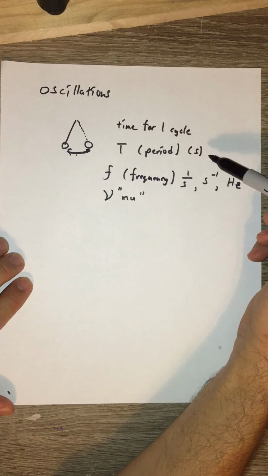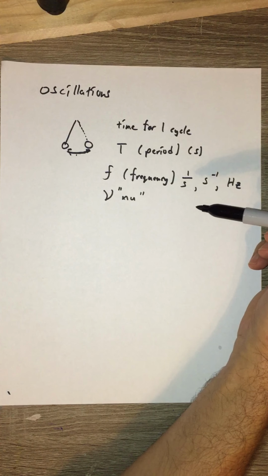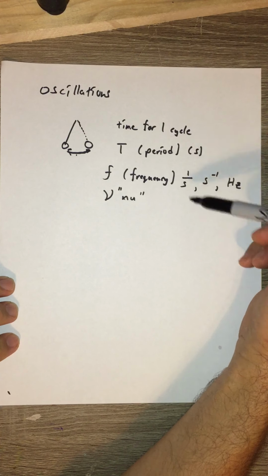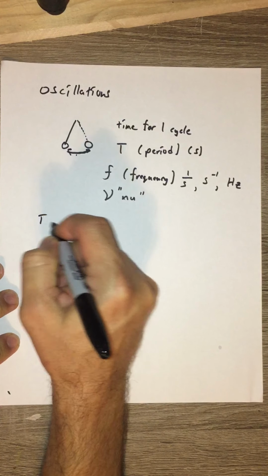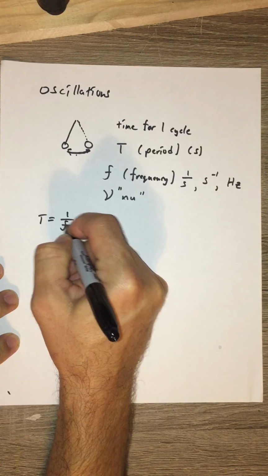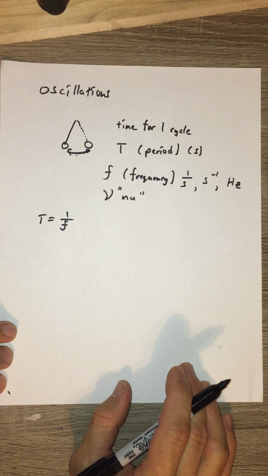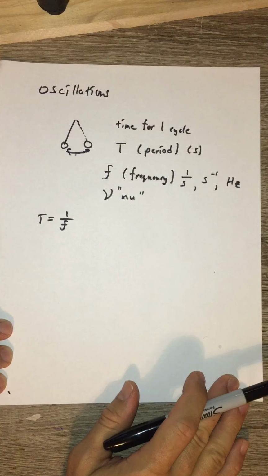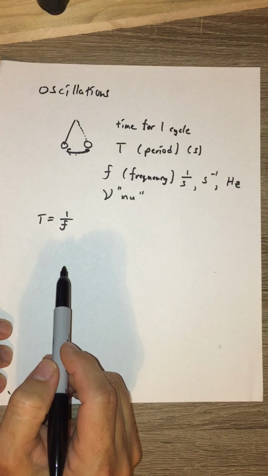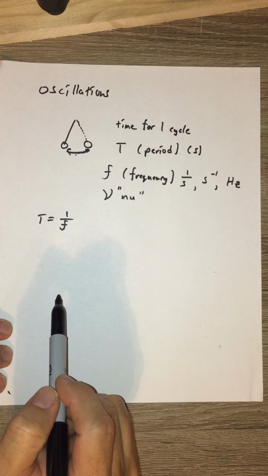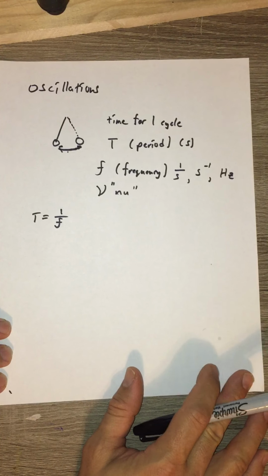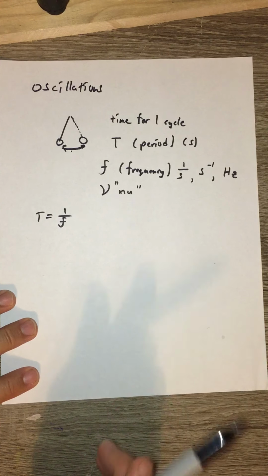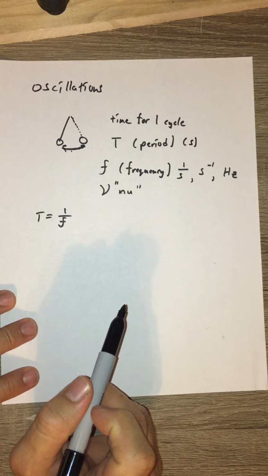So again, the period is the number of seconds per cycle. The frequency is the number of cycles per second. The similarity of the units invites us to draw a parallel between them. And then, in point of fact, there is an explicit relationship between these. The period of the motion is the inverse of the frequency, just like my units are inverses of each other, right? Seconds and 1/seconds. That's good news, because if you have one, you automatically have the other one. If you're given the frequency, you invert it, and you get the period. No big deal.